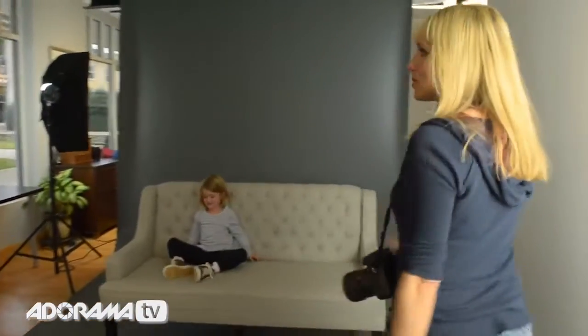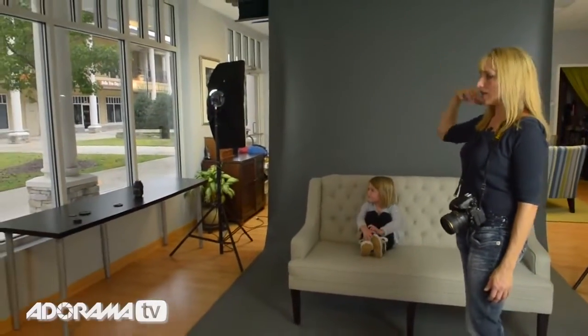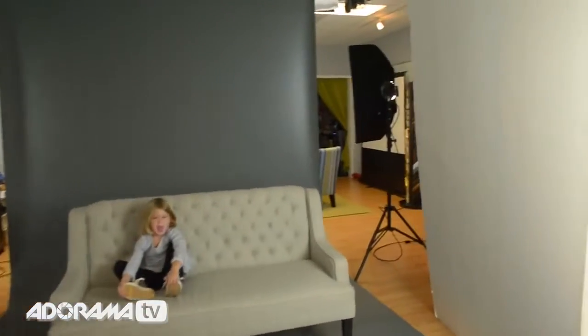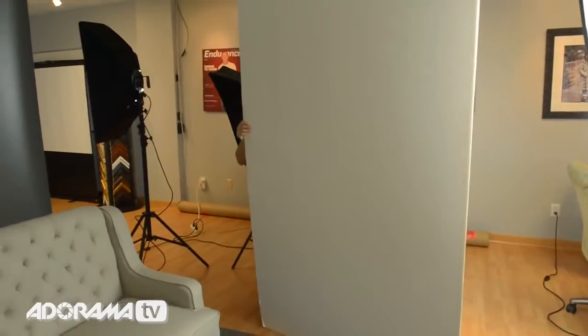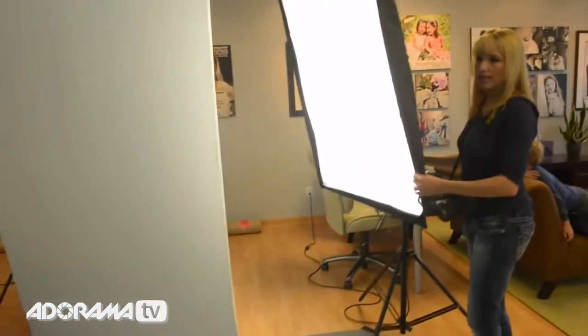What we're doing is we're shooting against this broad white open window, which gives us natural light. And I'm going to use some bounce from these two 4x8 foam cards set up to reflect some bounce back on Dolly. It is a pretty cloudy, dreary day, so I'm going to definitely be using additional studio lighting.